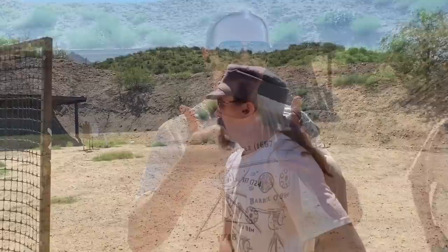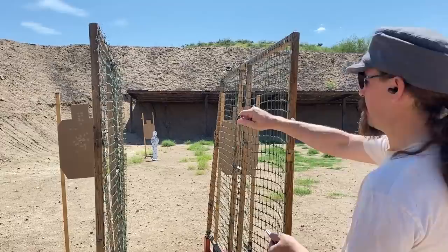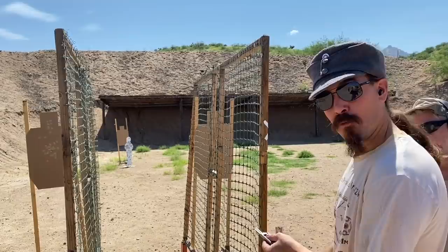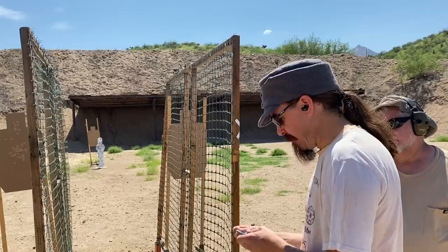All right. Longer targets this time. The idea is you start at the end of the hallway, shoot the first two, the paper and the steel up there, and then you retreat back down the hallway and shoot these two paper. And that, with this gun, is not a winning strategy, so I am not going to do it. I'm going to start at the front of the hallway and then run away like a little girl to the back of the hallway and shoot these two paper ones that I actually have maybe some chance of hitting. And I may or may not have a sneaky plan to make shoot through hits on the long caliber.